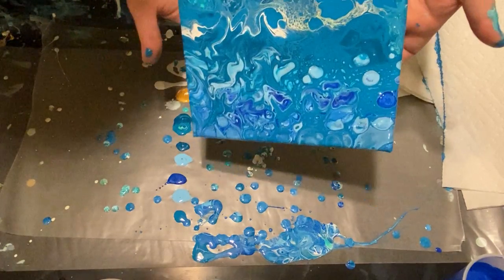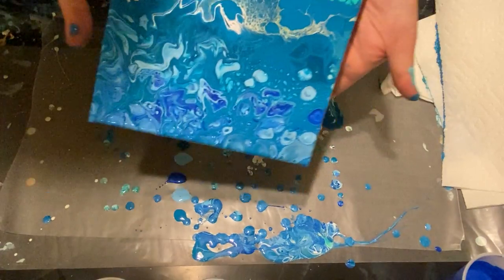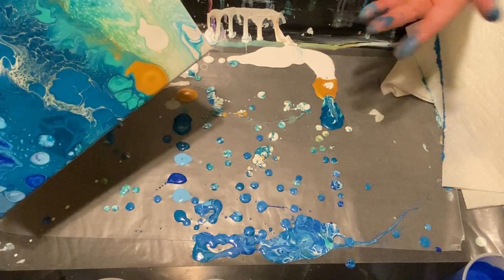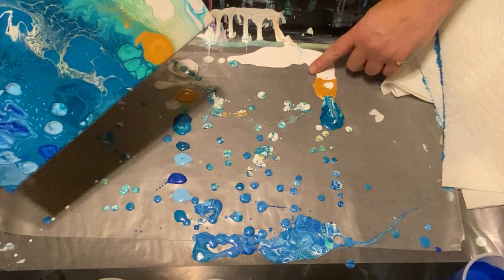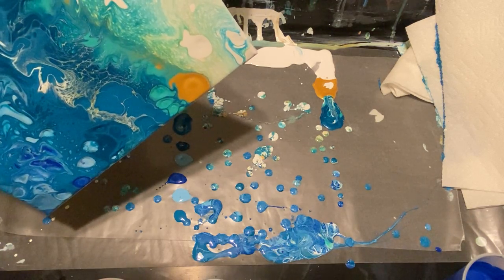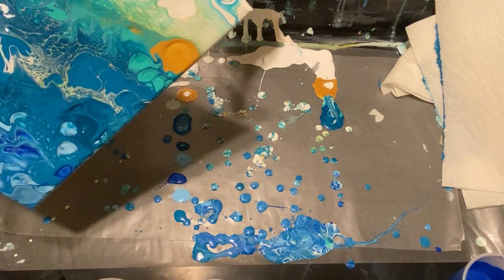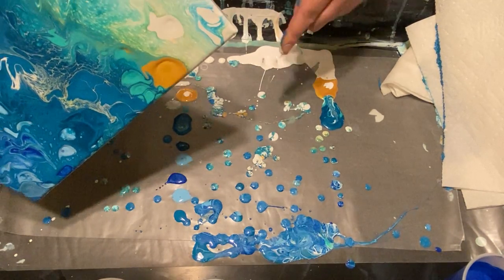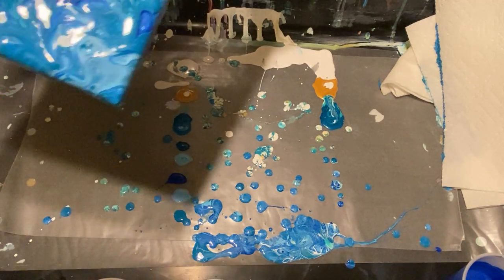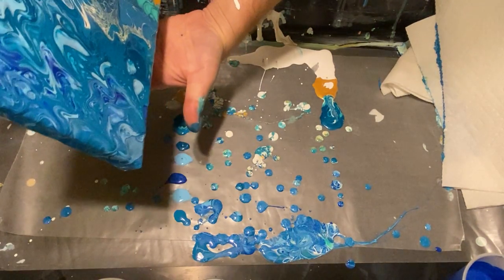I mean, right here, look, one side of the painting looks totally different than the other side of the painting. How is that even, you know what I'm saying? If you're building this, how does that happen? You're the creator. How is that not working out right there? Fluid art baffles your mind sometimes, right? It really does.